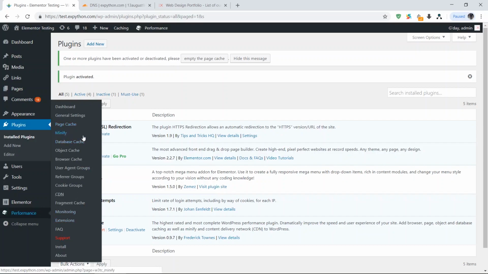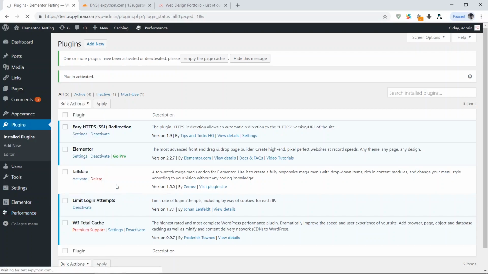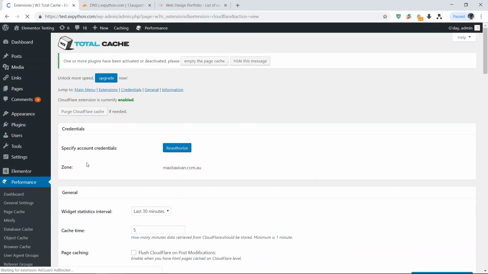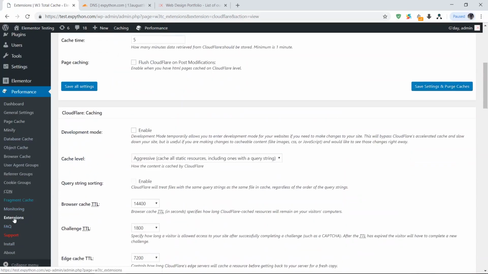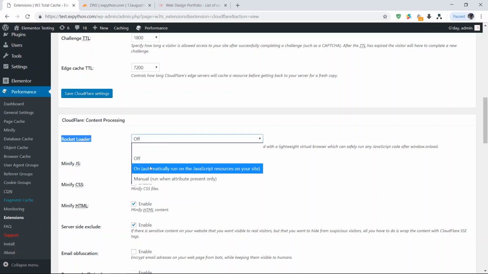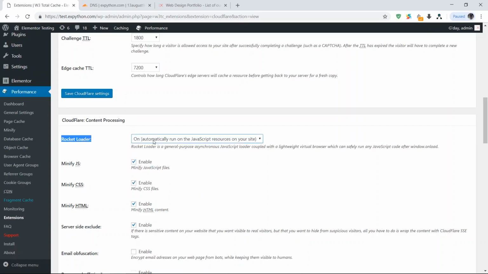We set up the cache, minify, and in the extension area, we use the Cloudflare in this one. If we are using Cloudflare through the W3 Total Cache plugin, all we just need to go to settings. First of all, go to extensions and click on setting and scroll down, and you will find a setting called Rocket Loader. This is the main reason in most of the cases. If this is enabled, keep it enabled when you're not editing your website. This helps to load your website faster.